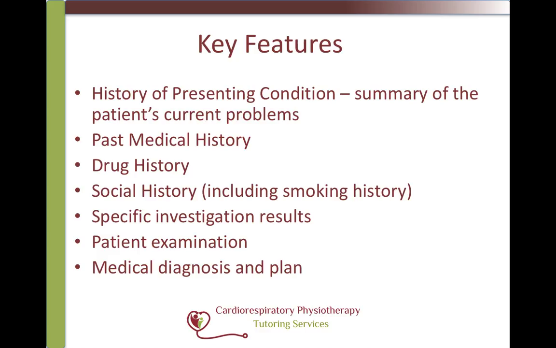The key features of a chart review include history of presenting condition, which is a summary of what is their current main issue, including length of time and course of symptoms. The past medical history is important, along with a detailed drug history, which can help provide confirmation of medical history and fill in any gaps. It can also help identify cautions to physiotherapy interventions. For example, patients on beta blockers will not have a usual cardiovascular response to exercise.